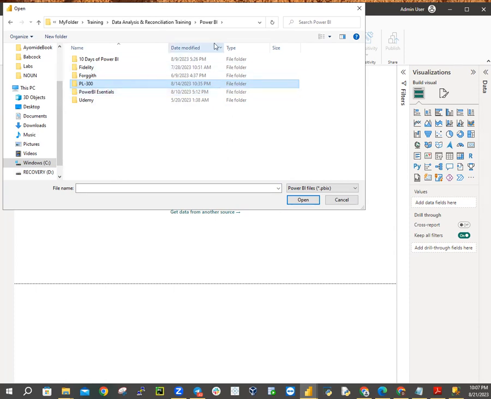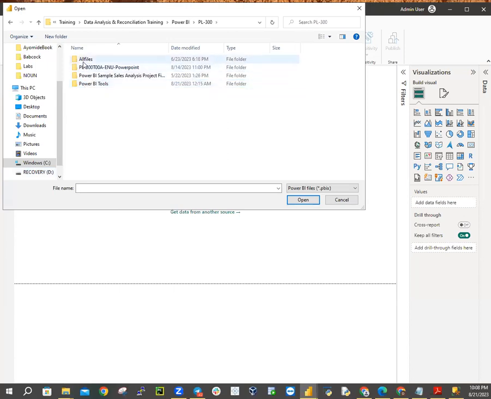When you double click on your all files, which is the name of Drive D on the online one, it takes you to PL300. Double click on this PL300.